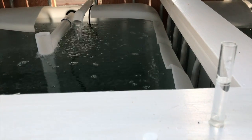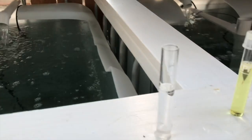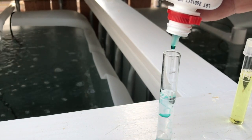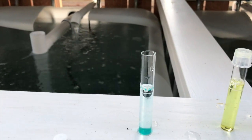Sorry, you can use my teeth to open up the nitrite. And this one's 5 drops. 1, 2, 3, 4, 5. And if you've had an aquarium before, it's the exact same thing.